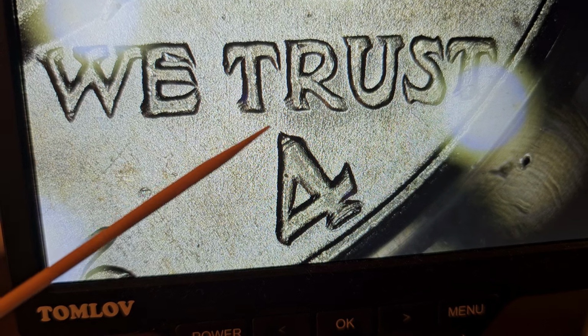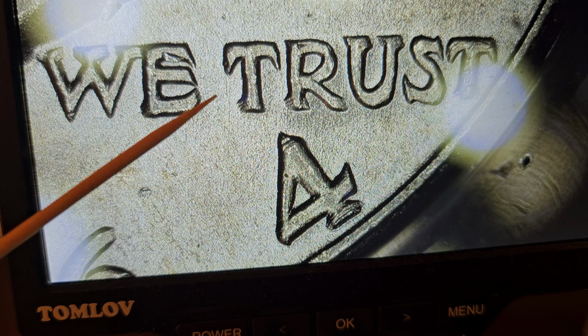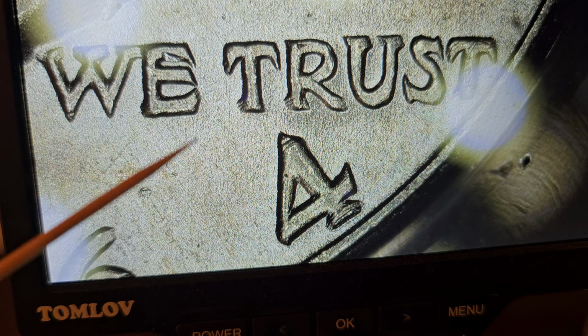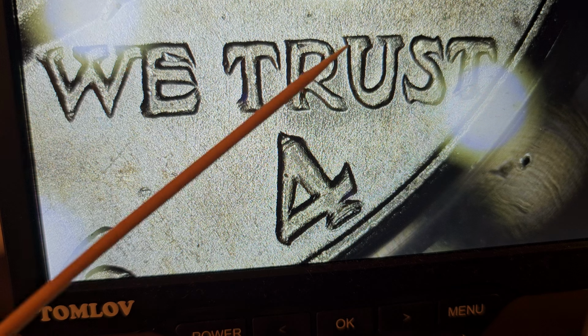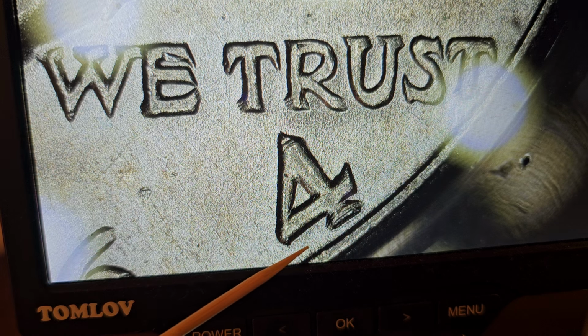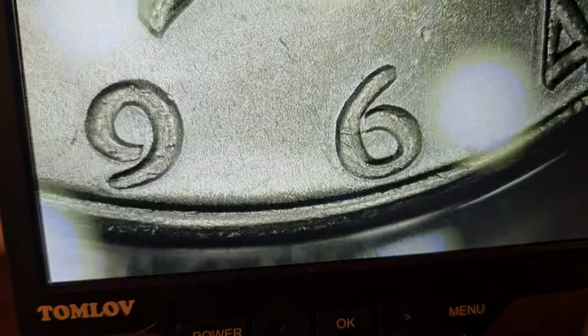they say it's quadruple, but I really see like 3, but there's plenty of people out there that are smarter than me. You can see all the different kind of serifs at the bottom of the letters here, and the T and R, and then up here in the E is real easy to see. Top of the W, top of the U, pretty much anywhere there's an edge to anything, it's pretty crazy looking. But definitely a cool find.